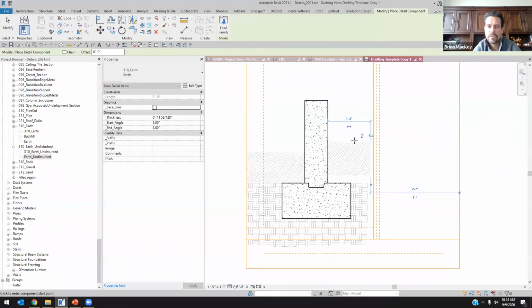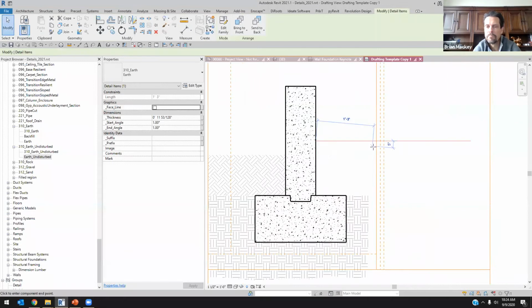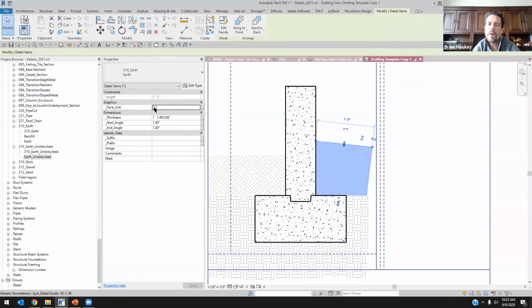Right? Oops, I wanted that slanted. We'll slant this, we'll bring it down, we'll send it back again, right? You'll also see in a lot of my families, I start building in a lot of things for, well, what if I did want the line on top of this? You are going to start to see properties in there.